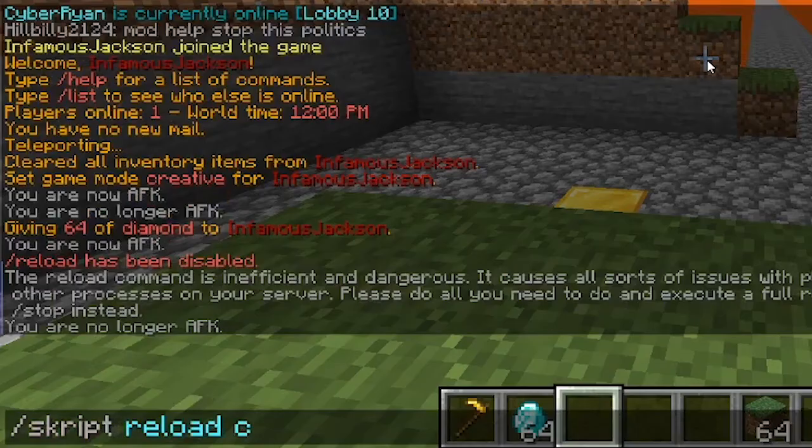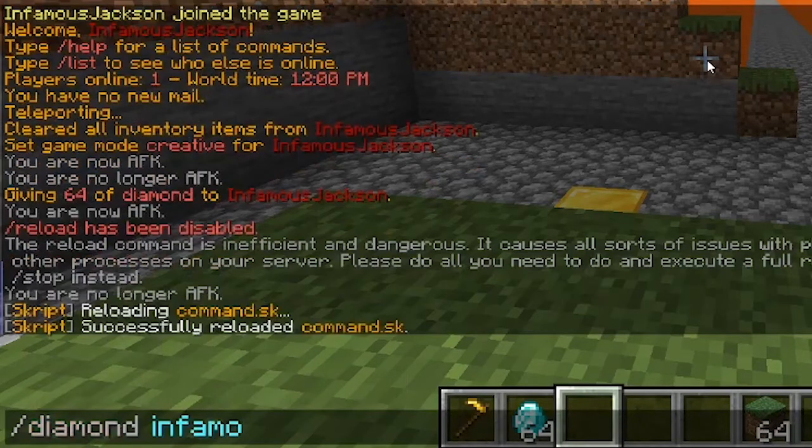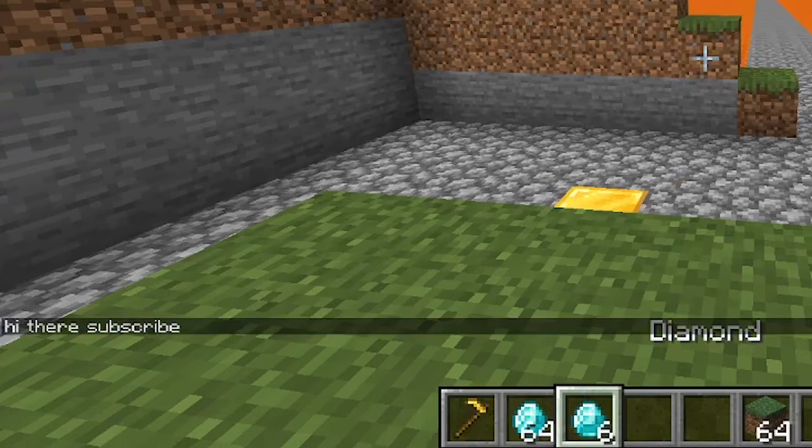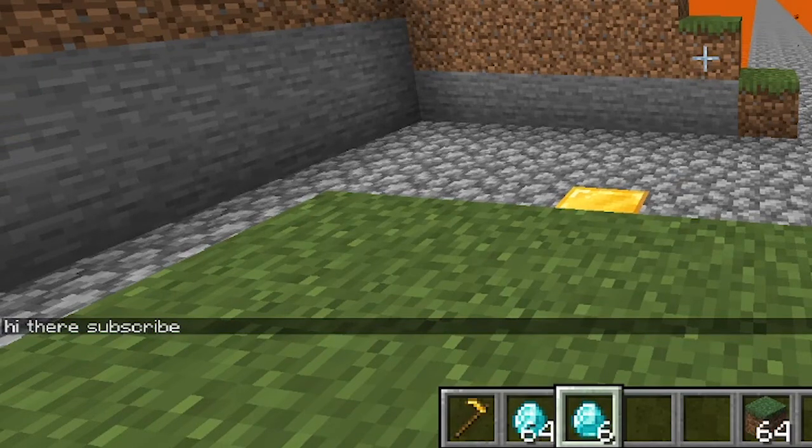Now to use our command, we are going to do /diamond, then your username, then the number that you want, and then finally a quick message. Remember, this message is optional because our text argument was surrounded by the square brackets. We are using the player's name because we want to be able to test it, and the only way to do that is to put ourselves. Whoever's name is put in the command should get that number of diamonds and be sent the message written. That is how the command works with the arguments.